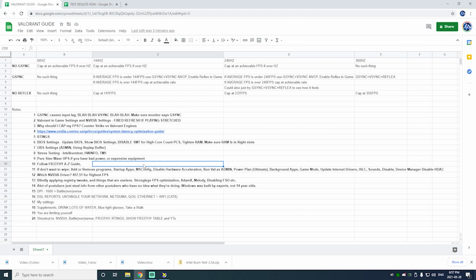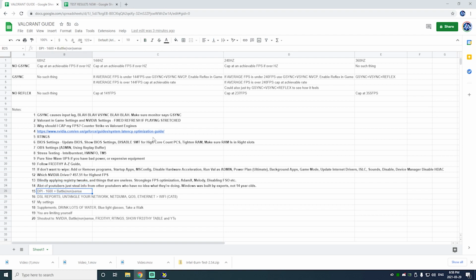All this stuff, just don't do it. It's going to ruin your system. Again, only apply things that have proof and work with hard data. You can get a 360 Hz monitor and use the built-in tool to test input delay.